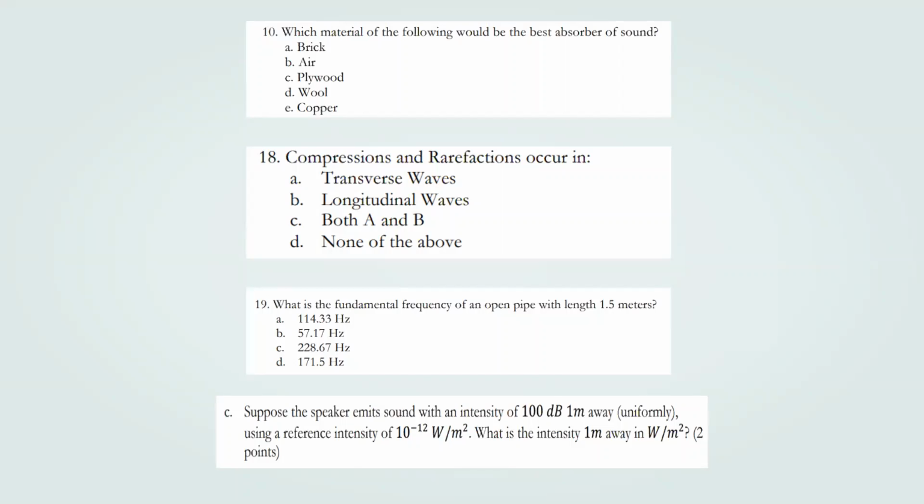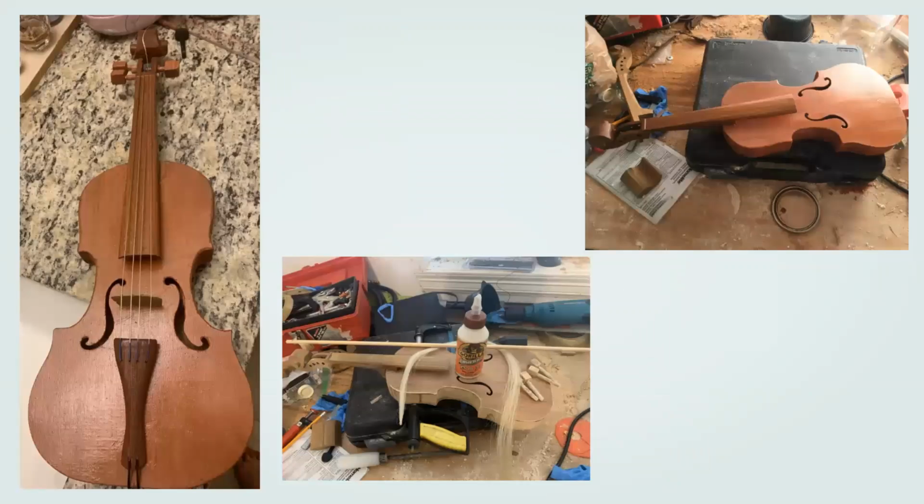Okay, Tony, next slide, please. And this is the instrument we built last year. This took us around 3 months. On the left side is our completed instrument, but we didn't attach the peg, I think. Then you'll see the other one here and the other one here. So here are just some pictures.